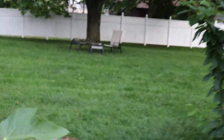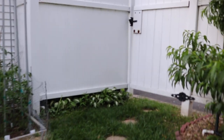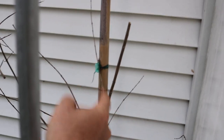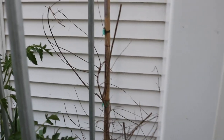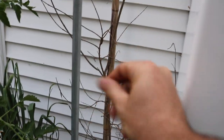Now let's move on to the in-ground Salavatsky. I did a video saying this tree had survived the winter with absolutely no damage, but it turns out it did take damage. If I do the scratch test up here, it is alive, but for some reason it just doesn't leaf out — I think the buds higher up on the tree just didn't make it, maybe from desiccation. Coming down to the base it is alive and leafing out down there, so we're going to have to restart. This was only its first year in the ground. We're going to use Wilt-Pruf this year, which we didn't use last year on the pomegranate.